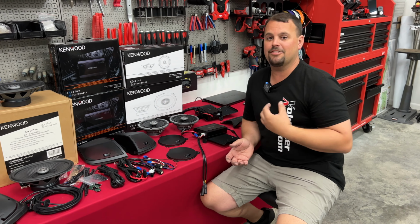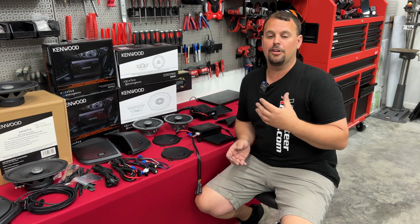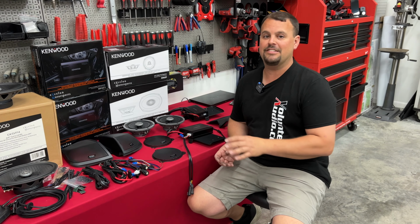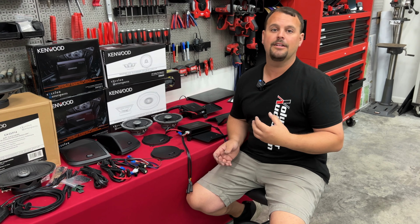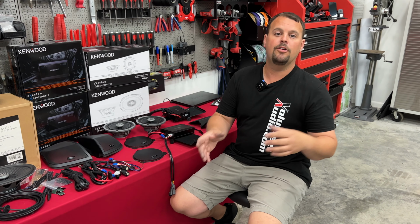Now, what we're going to test at Volunteer Audio is we're going to try it. I don't think that it's going to be beneficial for us to do it without flashing the radio. Flashing the radio fixes a lot of things that we're really happy about. When we flash it, we make the EQ the same riding down the road as sitting still.